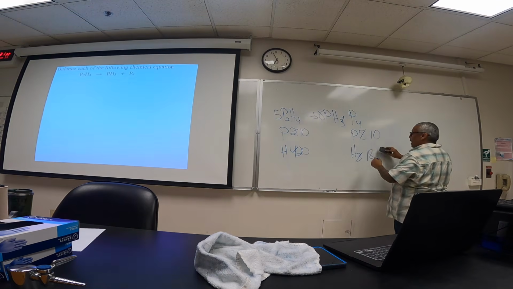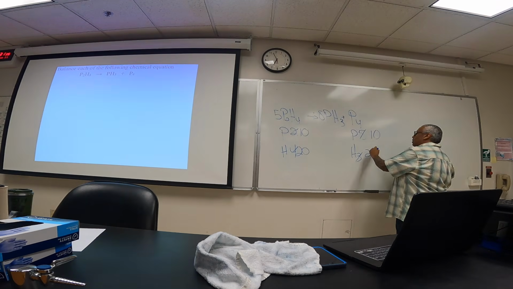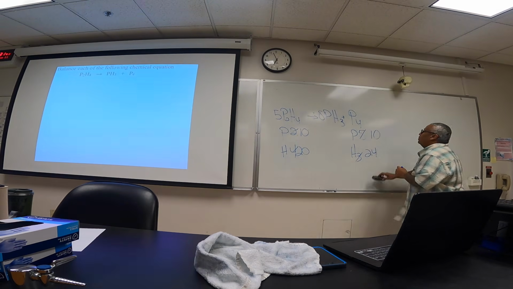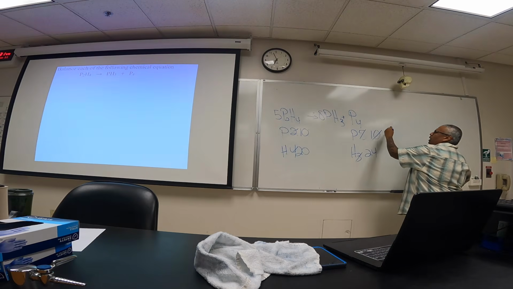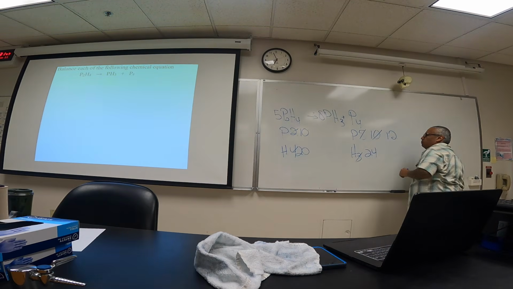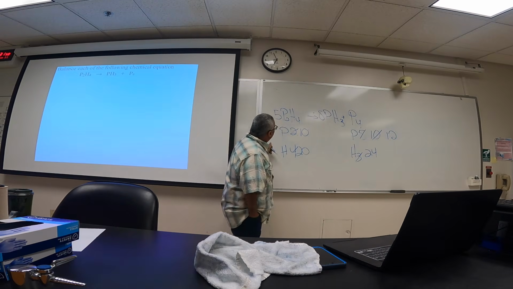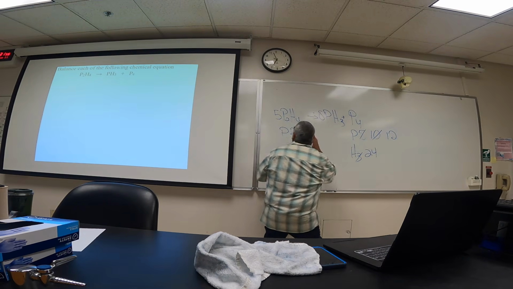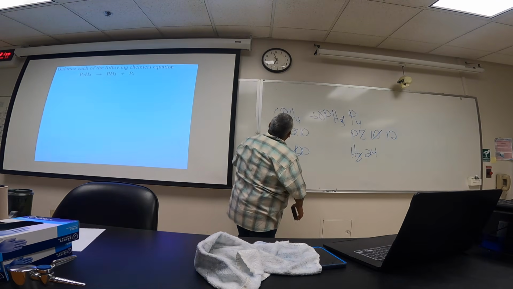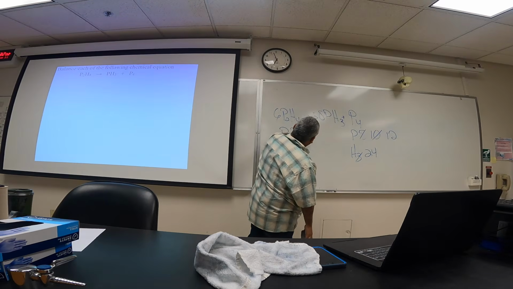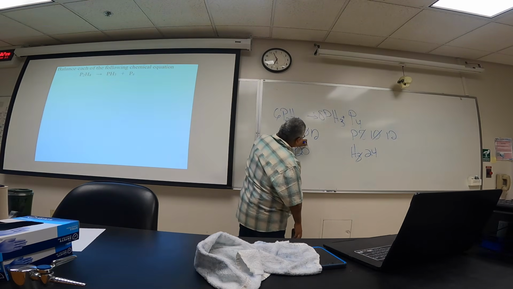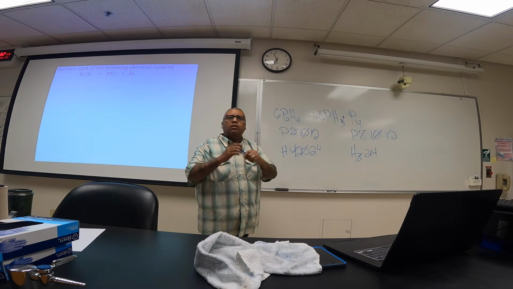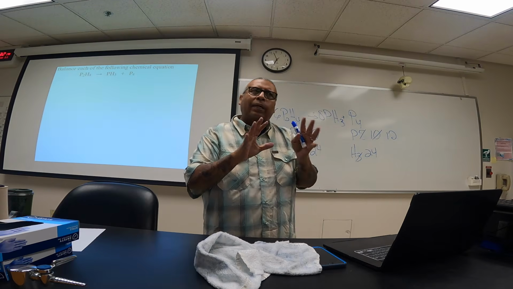This is going to give me, if I do 8, over here I'm going to get 24. But phosphorus, there's 8 phosphorus, there's 4 phosphorus, this is now going to be 12. Well, so instead of 5 here, I'm going to increase this by 1, turn this into a 6. I get 12 phosphorus, and I get 24 hydrogen. So the back and forth method still works, right? Just takes a little more time.